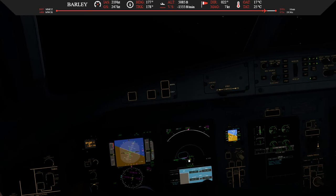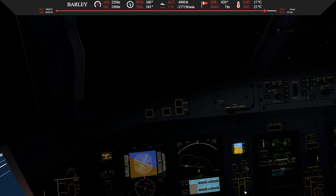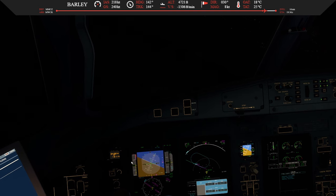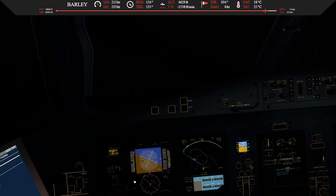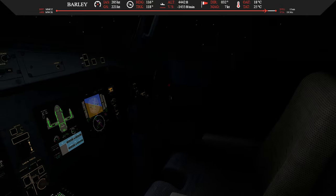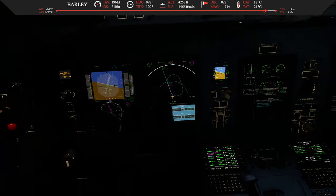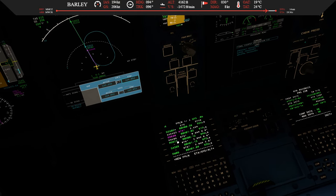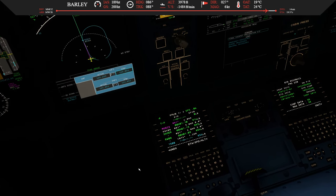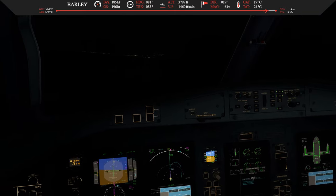Okay, it's making the turn. It's good. This is where we want to kind of start slowing. We're at flight idle, noted by the, I don't know if that's supposed to be orange, but the brownish annunciator. Okay, so we're already on the approach, so let's move to that plate.